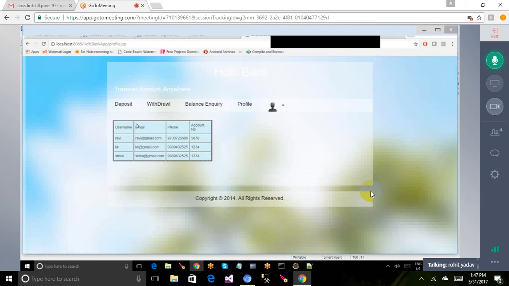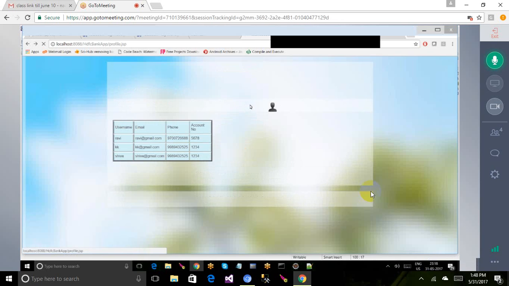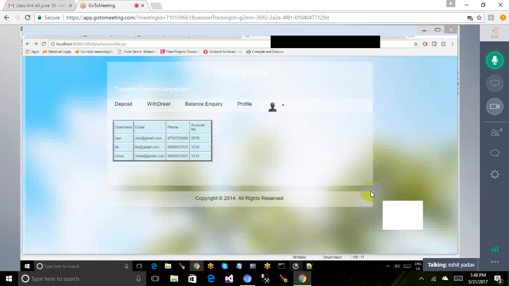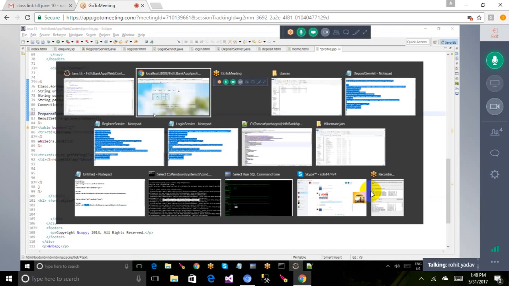Right? So what is it? Column is displayed only once, but the multiple number of users are getting displayed here, even though the person who has logged in is Shiva. Why is this happening? In the profile, if I click on this, I'm not saying who is clicking it. If I click on this deposit also, I don't know who is clicking it. When I click on the profile, it directly goes to the database and you're retrieving select star from HDFC. Actually, it should have a username where username equals the placeholder. This username must be the value which we have logged in.